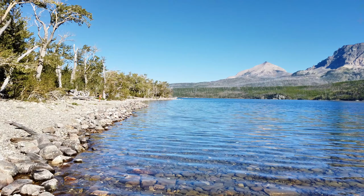Other than that, I'm gonna roll some B-roll for you guys so you guys can see inside the park. It is the US's most beautiful national park. So if you guys have not seen it, you have to put it on your bucket list. We're gonna get en route to our next destination, and then we'll hop into the products we're gonna be reviewing.